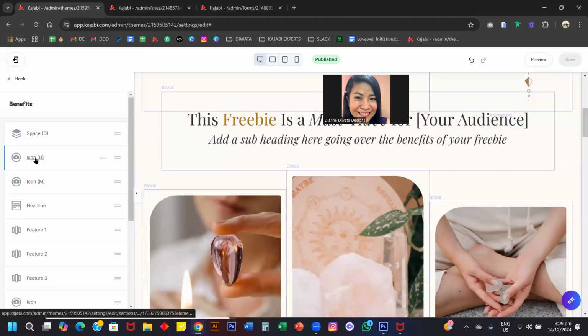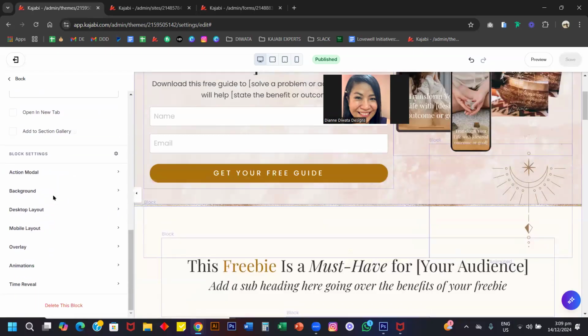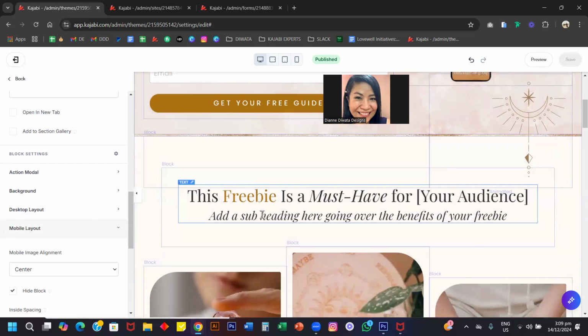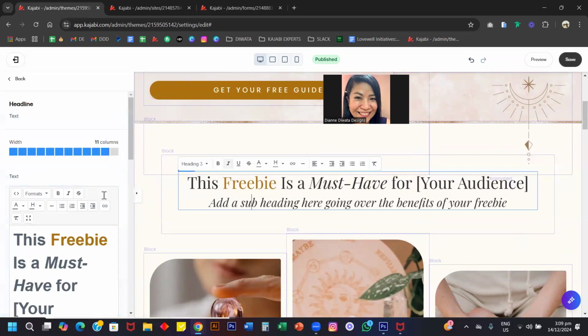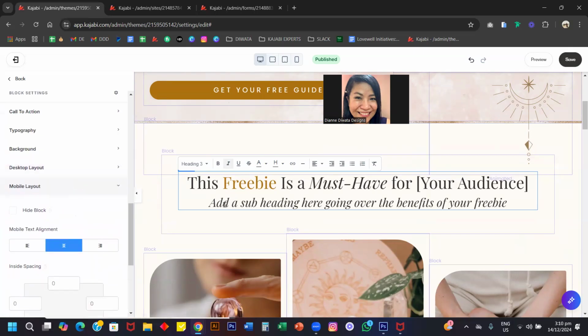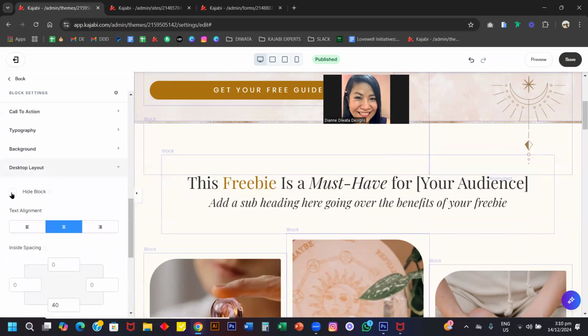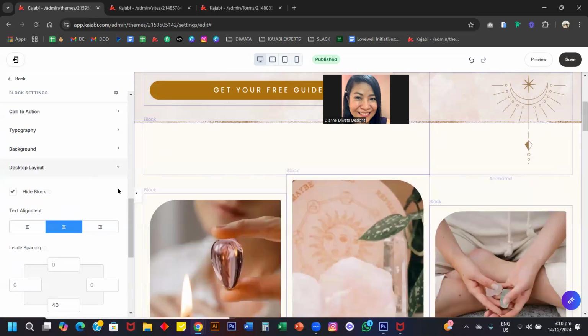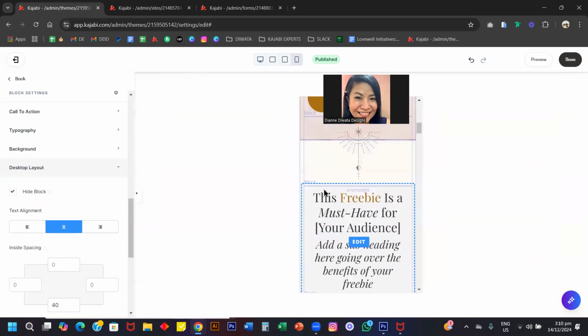You can edit that. Say I can just scroll down to the block settings, and then I want to hide this in mobile. There's an option here. So for example, this text block doesn't have M or D, meaning to say this block is visible for desktop and mobile. And if I scroll down to the block settings, I want to hide this in desktop for some reason. And then I'm just going to tick this hide block, and that would be hidden. But in mobile, if I click this little icon here, it will still be displayed.